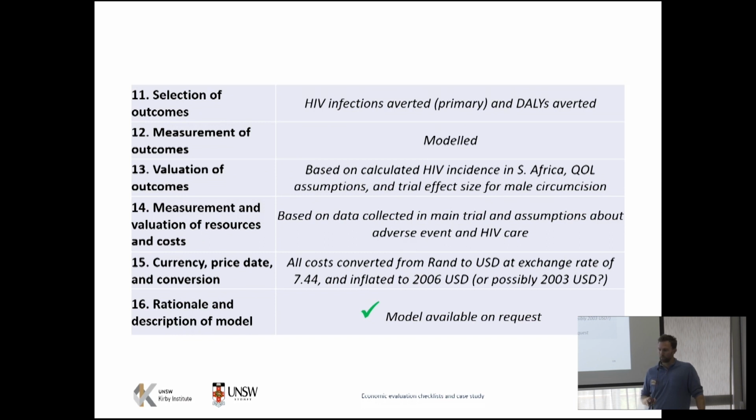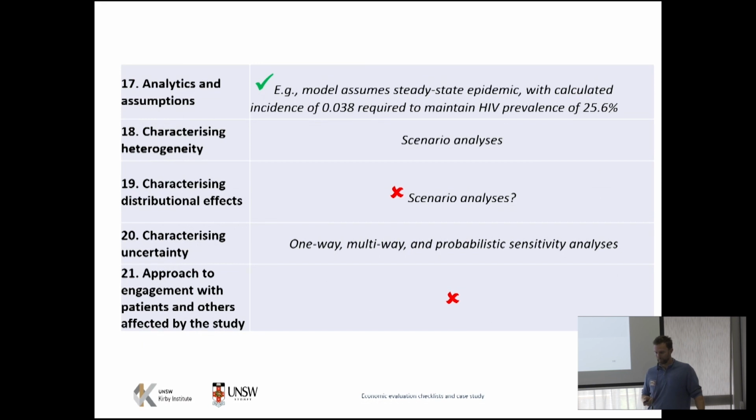Rationale and description of models, so they said their model's available on request. It was 20 years ago, so I think you'd probably have a hard time getting it now, but anyway. Analytics and assumptions, so they described the assumptions that they made. They did perform scenario analysis, so that was somewhat addressing heterogeneity, although as Steve mentioned, they possibly could have looked at a few different scenarios which would have made it potentially more policy relevant.